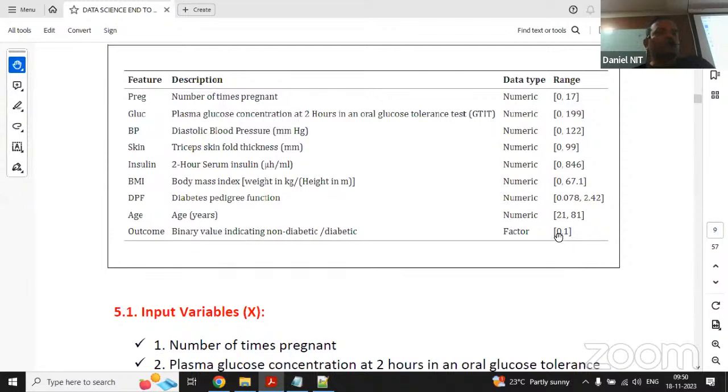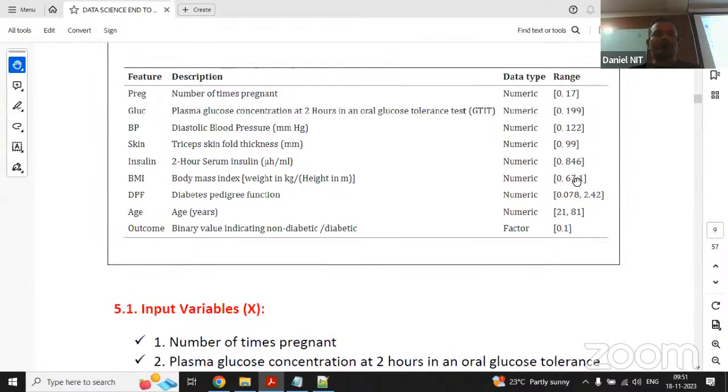Outcome 0 or 1. What do you mean by outcome, man? Now one person came into hospital and is telling, sir, I am suffering with so and so symptoms. The doctor started collecting information, and will ask if she is married. And the doctor will ask, ma'am, let me know how many kids you are having. Then they will cross verify the glucose level, the BP level, the sugar. These are all things they will calculate, and they will ask age. Finally they will take all these parameters and give all these parameter values to one algorithm. Now that algorithm is going to predict whether so and so person has diabetes or not. Are you getting everyone?